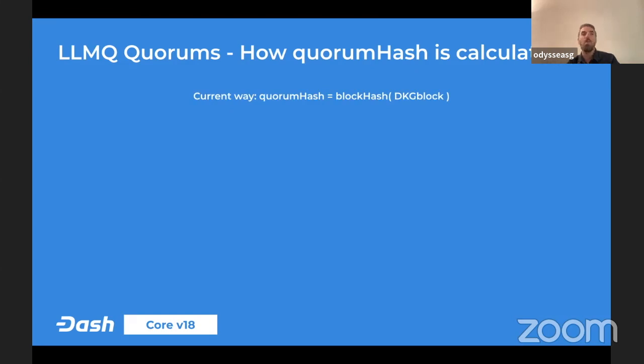But since now we have multiple quorums starting at the same block, the first naive idea was to combine the block hash of the DKG block with the quorum index, and then calculate the SHA-256. But it was really difficult to change the whole code base for that, since it was directly using the block hash of the DKG session. So we decided not to proceed with that solution.